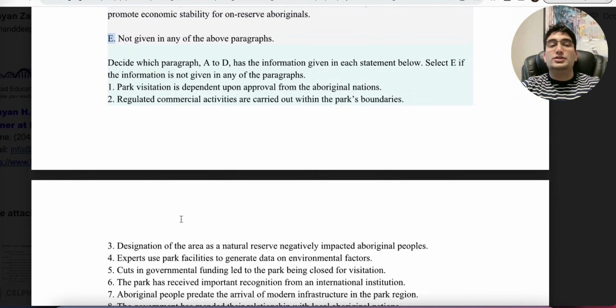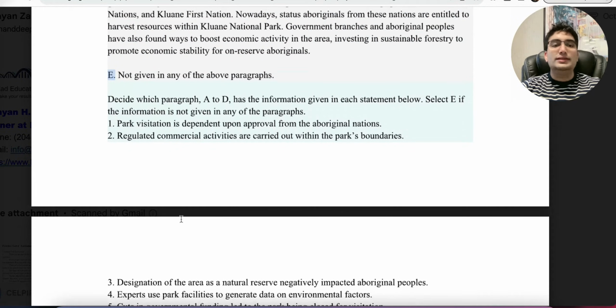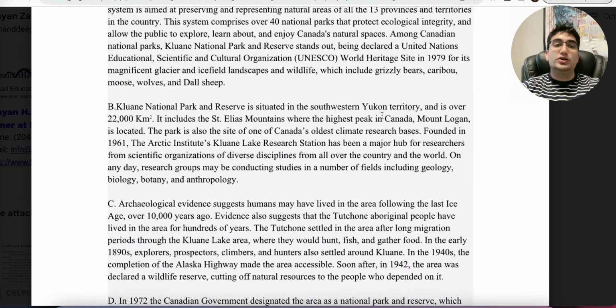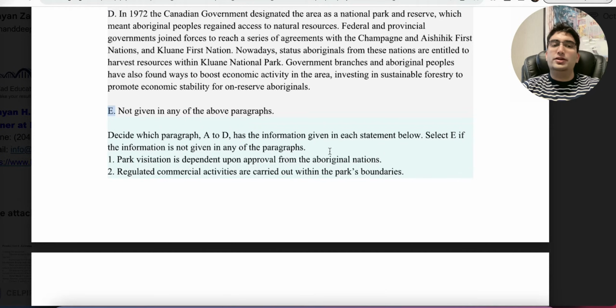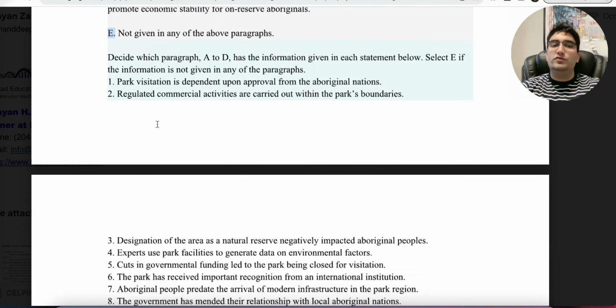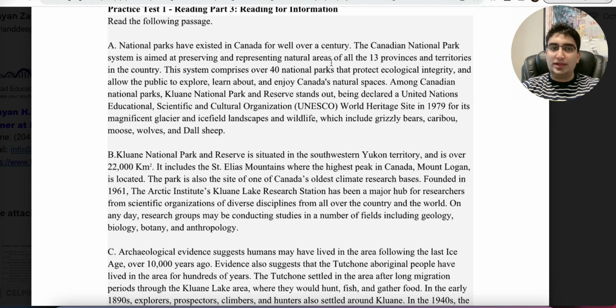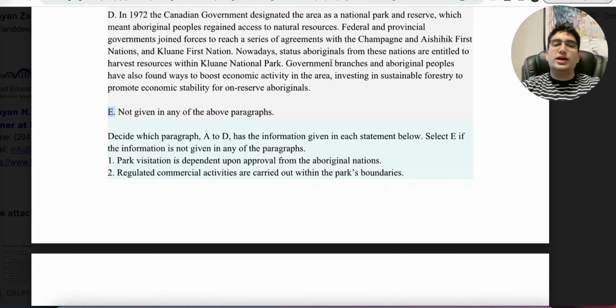Okay. Strategy number 1 is they look at question number 1 and they read it. They're going to go through paragraphs A, B, C, D. And then they're going to say, okay, 1 maybe is E, I couldn't find it, or 1 is C, whatever. And then they're going to move on to 2 and continue the same thing. All right, strategy number 2, and I'm going to tell you which one is better.